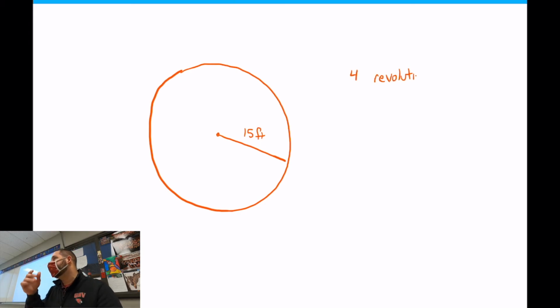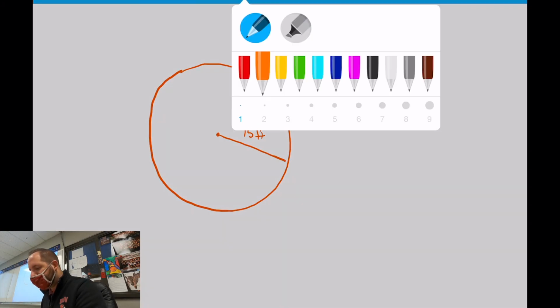But if we're on a Ferris wheel, this is the example I think I did last Thursday, right? Whatever size of Ferris wheel you have, okay. Let's say it's a 15-foot Ferris wheel, and you're going to spin 4 times. Four complete revolutions. We can figure out the distance you actually travel along your circular path. How far would your Apple Watch tell you that you just traveled? Because that's what happened to me. That's the only reason why I kind of paid attention to this stuff.